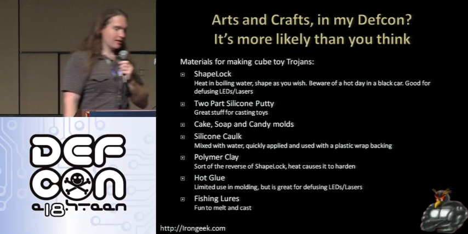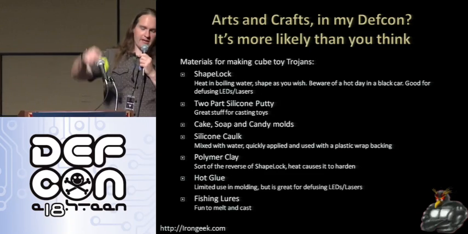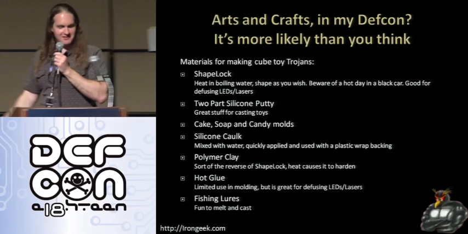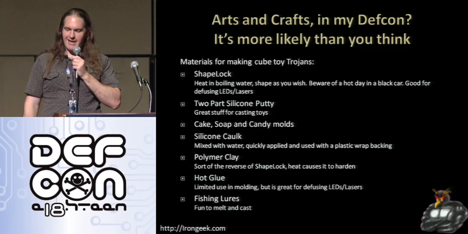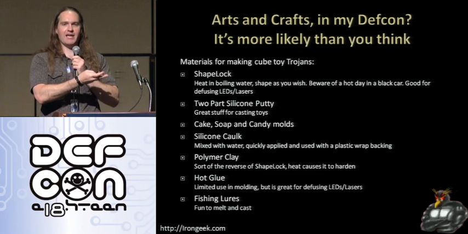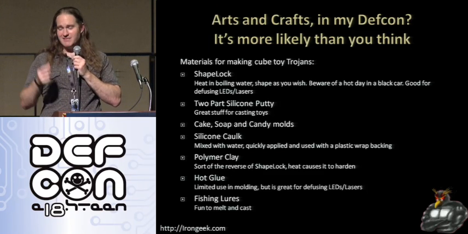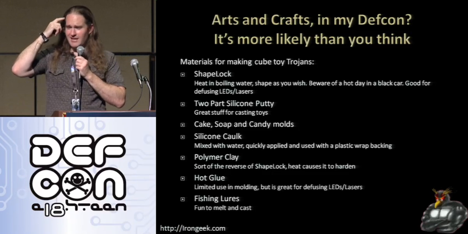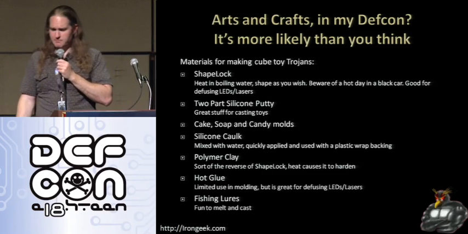A lot of these rubbery substances I've been messing around with are actually made from melted-down fishing lures. It gives a really cool funny texture, it's easy to cast, and once it comes out it's awesome. It's also fairly heat tolerant — you have to get it quite hot to melt it, unlike ShapeLock. I made the mistake of leaving something I made on the dashboard of my black Honda Fit on a hot summer day. Wasn't a pretty sight.